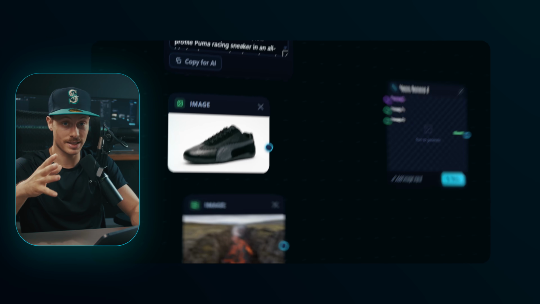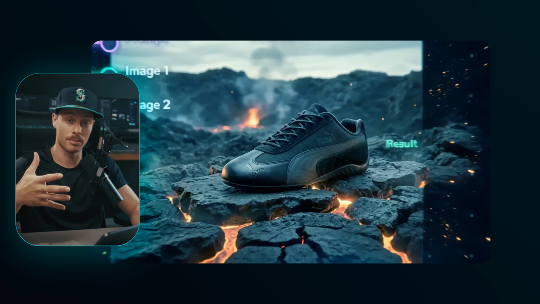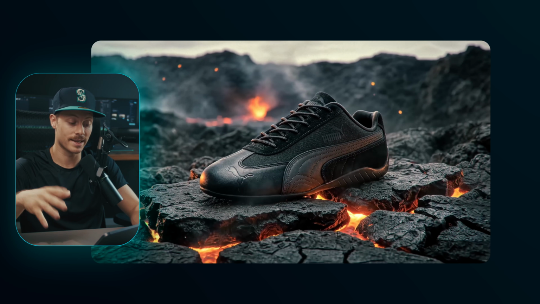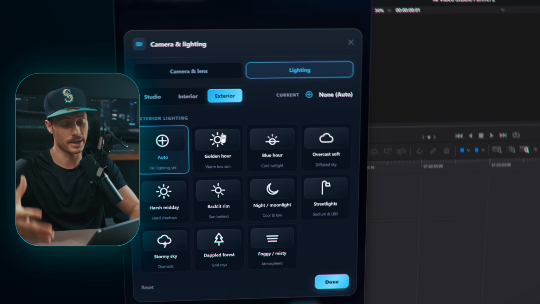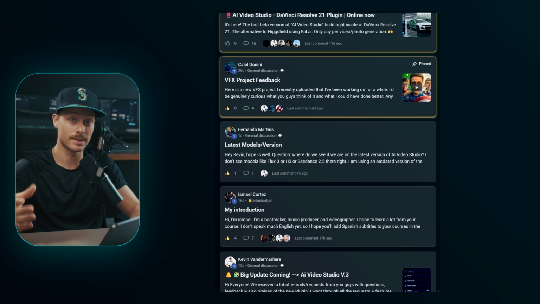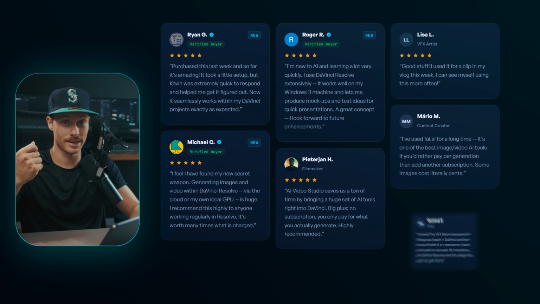There's also an advanced node-based UI. We can feed it with reference images, wire up a model, and get a cinematic shot back without figuring out the right prompt for an hour. It's built by actual editors and VFX artists who are already using it. With the community behind it, it keeps getting better, and your support has been massive in improving this tool.